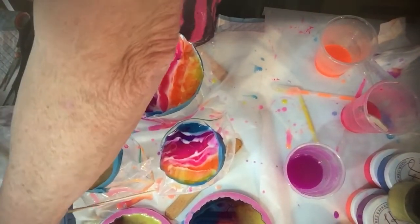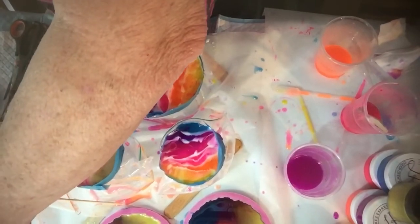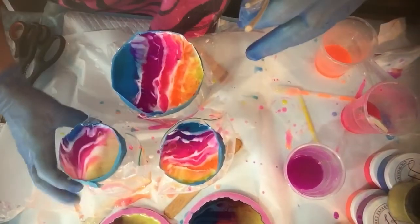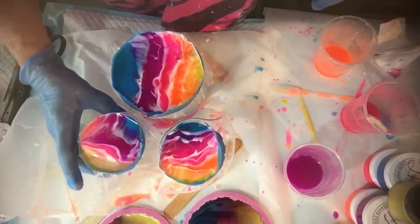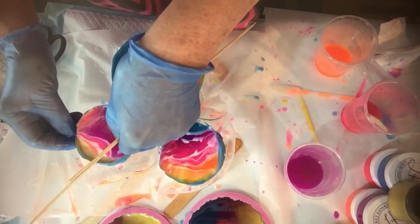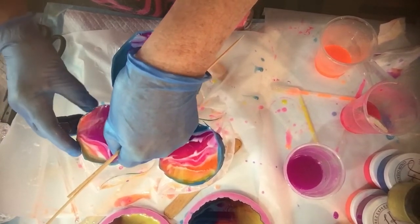I just need to lift this jar up a little bit further. I think it's all running too much. Let's turn it round or move it. Yeah, it's all running off the jar itself. Oh, here, that's what's happened. The lid's moved and it's not pushed in there properly. I'll just push that back.